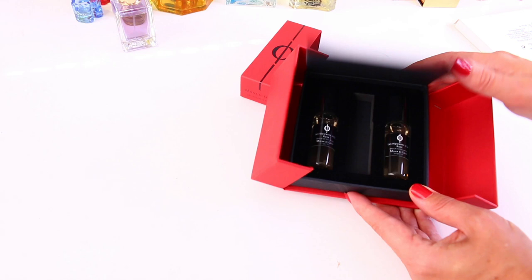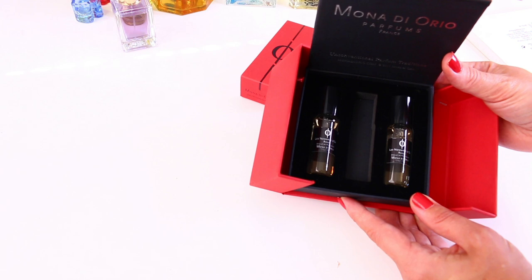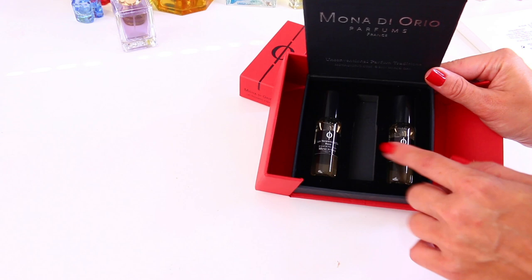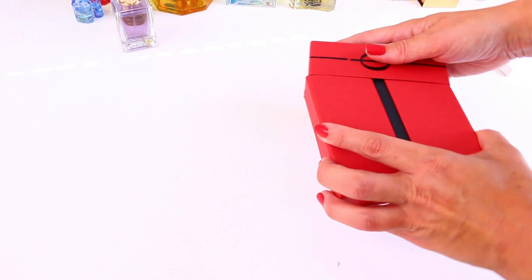I bought most of mine, well, most all of mine, blindly, because there's no place I can really try them, and let me tell you, that is an olfactory experience. So yeah, one is in my purse, and two other ones are basically backups. The Holland Rose by Mono di Oro definitely stays. Very hard to find stuff, and rather pricey. Okay, to the right, we're gonna put everything that I keep.